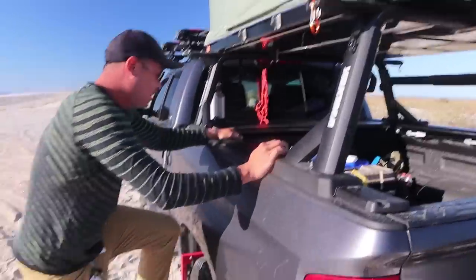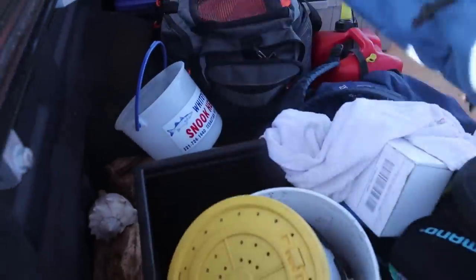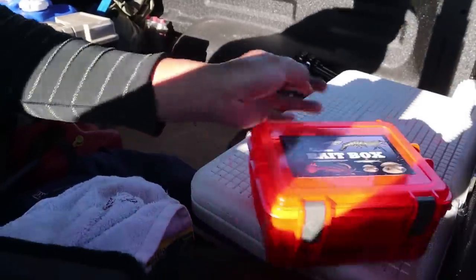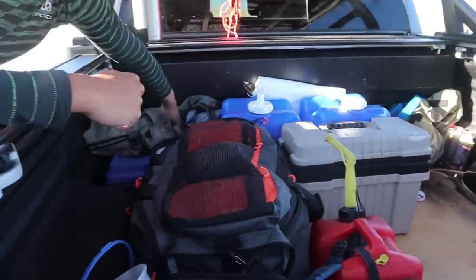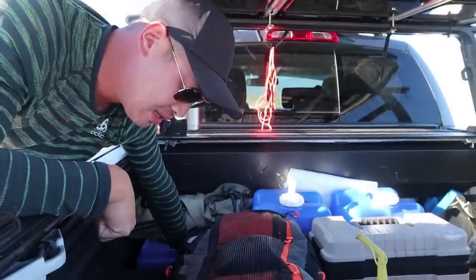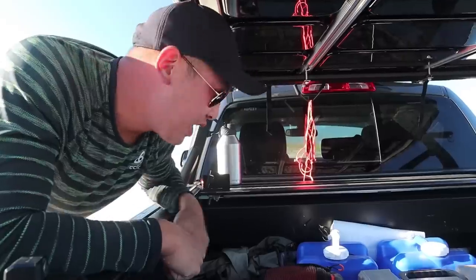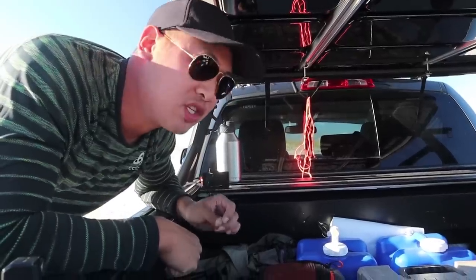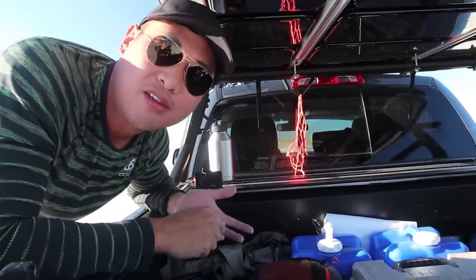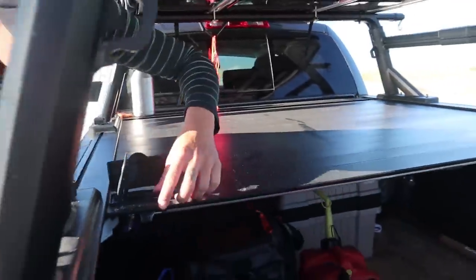Inside the bed of my truck, I keep my luggage right here. This is all my fishing stuff right here. My bait box, my lights in here, water supply, waders, food, gas, firewood. So when I keep it in this lockbox, things are safe from the elements, not just the rain, not just from other people stealing stuff, but from wind, from sand, from anything that wants to fly into here. So this is really nice.